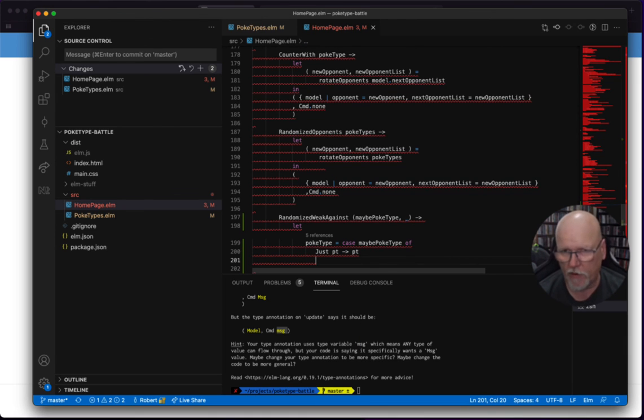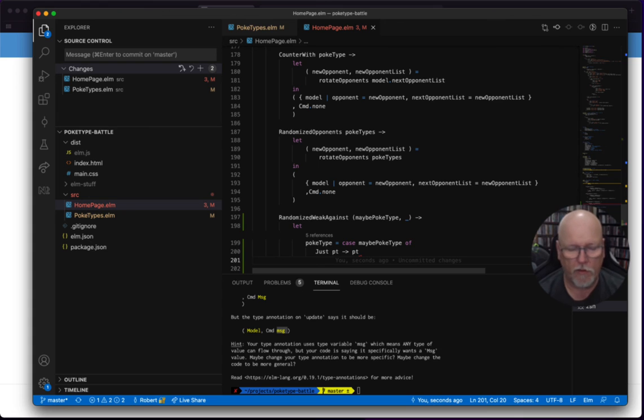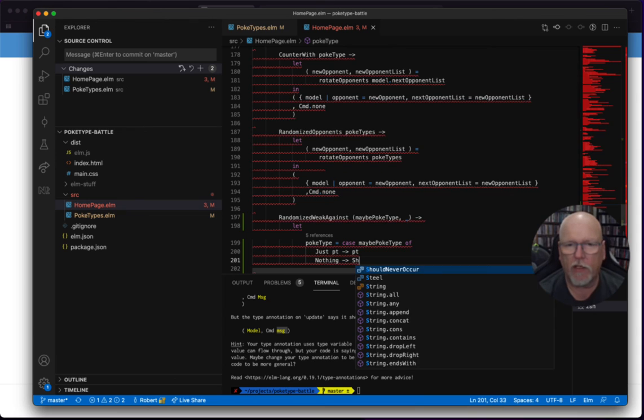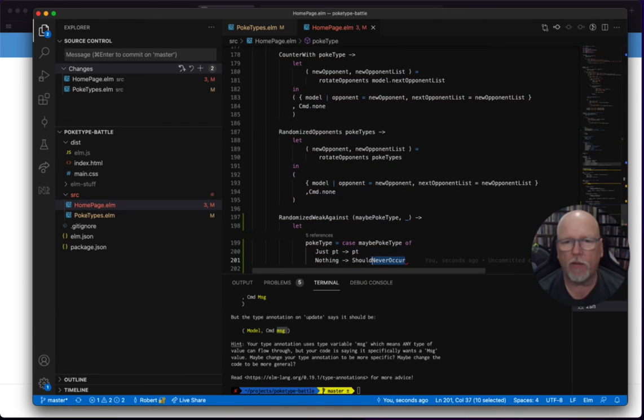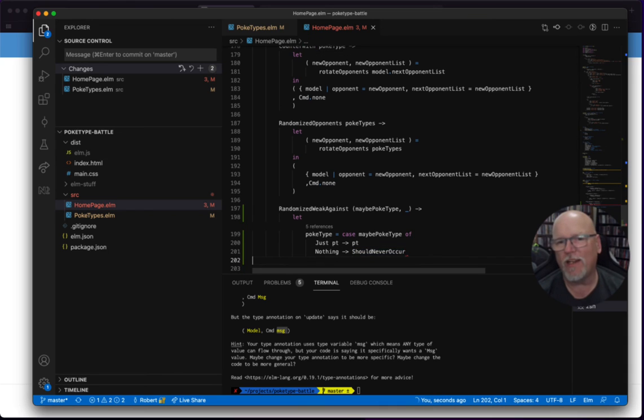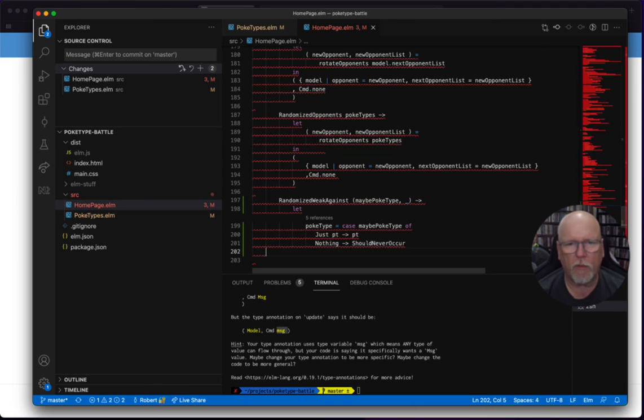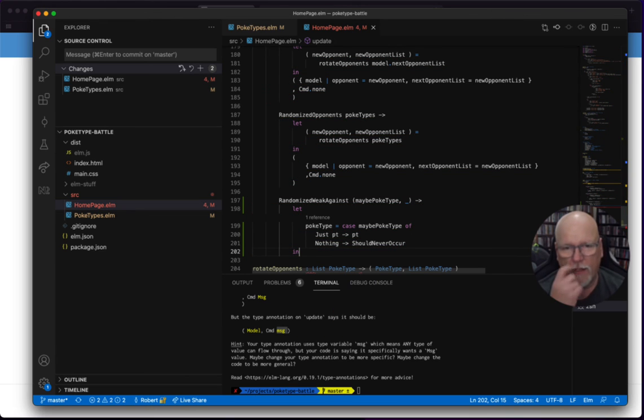So if it's able to pull one out, that's what's going to get used. Otherwise, we need to cover the nothing case. In this case, we can use that special PokeType, should never occur, that we added for things just like this. So this should never actually happen, and if it does, we know that we have an error and we'll have to fix our program logic. Might be a better way to do this, but it works well enough for me. So now that we've got that, let's say in, and we can start using that PokeType. And now, just a reminder, we need to return a model and a command.